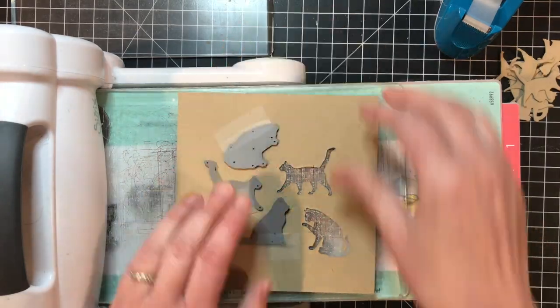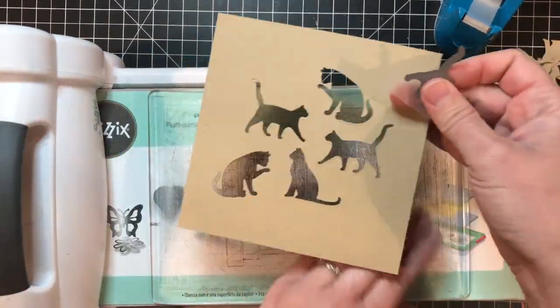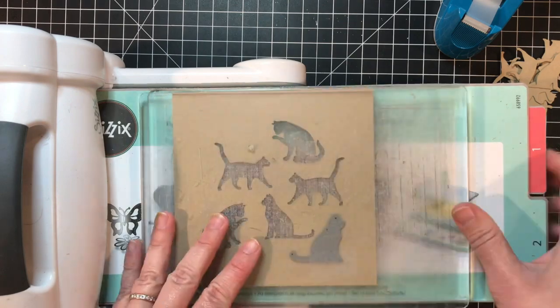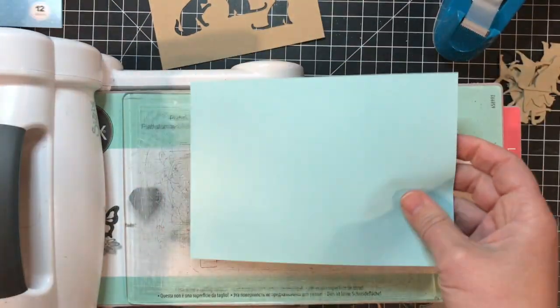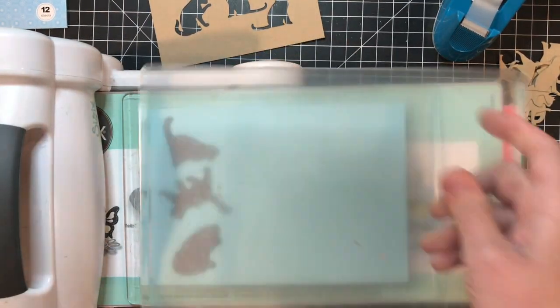I'm arranging the cats onto the piece of cardstock and attaching them with a little bit of removable tape before I run them through my die cut machine. I will actually flip my piece of cardstock over so that I can make the cat shapes go in both directions on my stencil. While I have my die cut machine on my desk, I'm also cutting the cat shapes from some stamping mask paper.